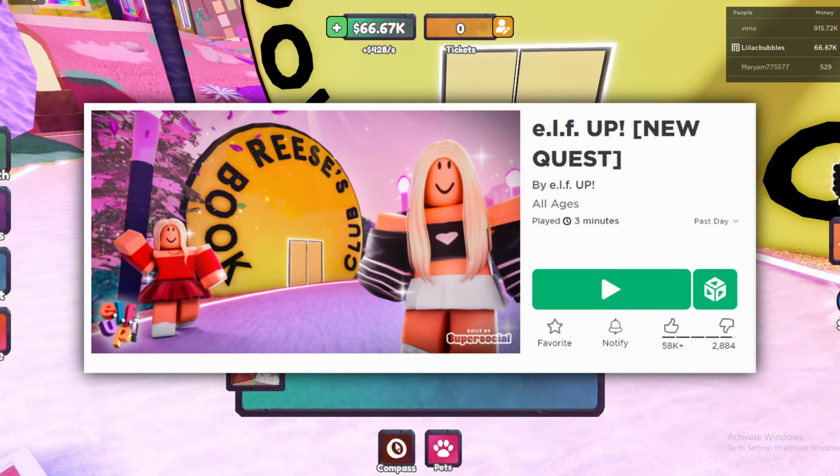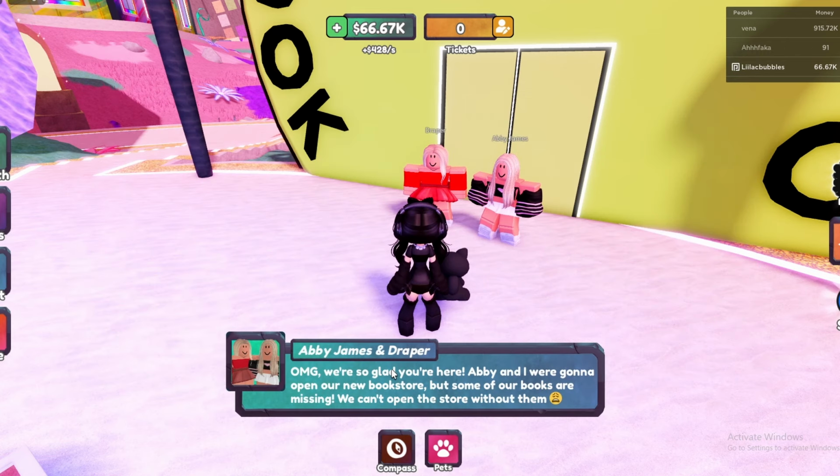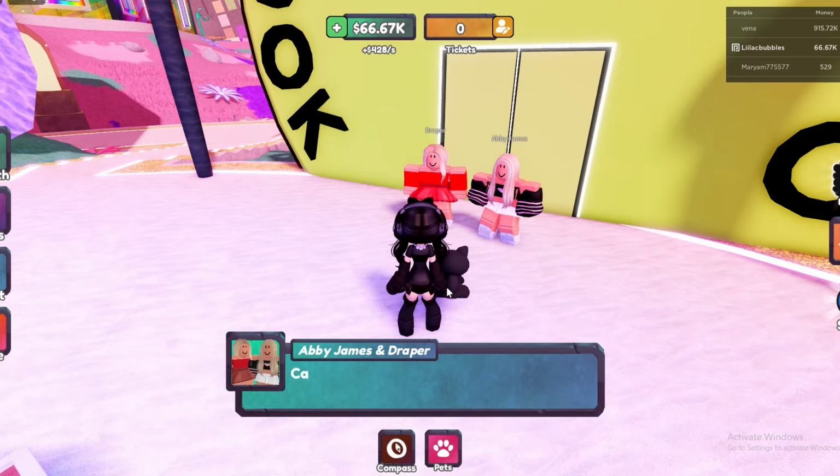New limited free in this experience called ELF Up. To get this item, talk to the NPCs in the center of the map and return the 5 missing books to NPCs at the start.